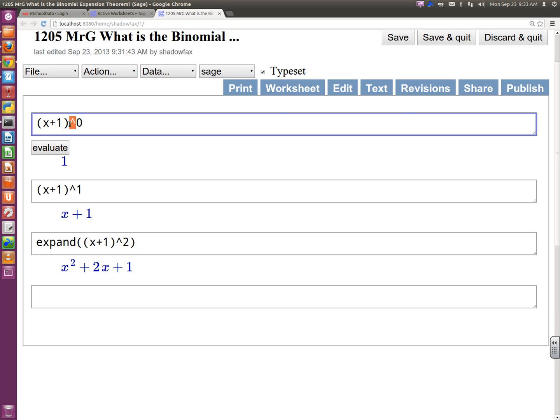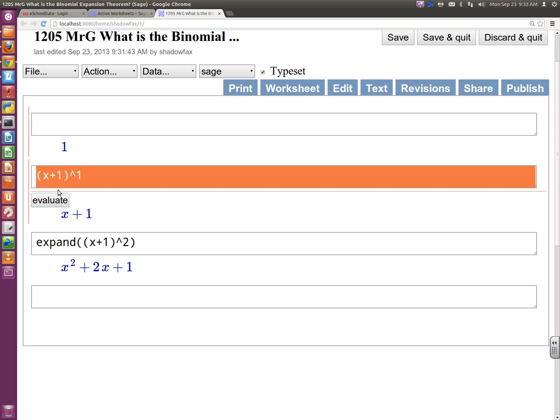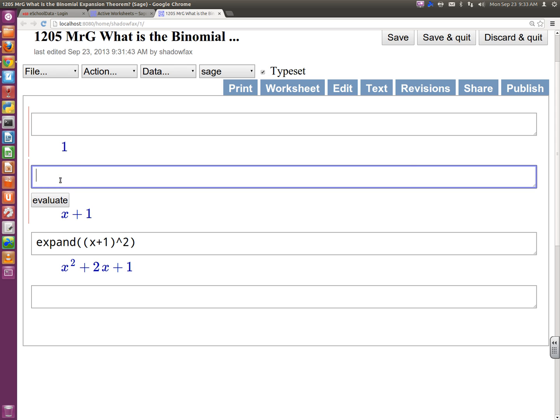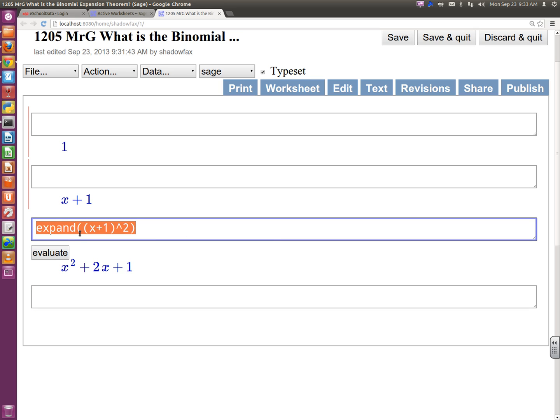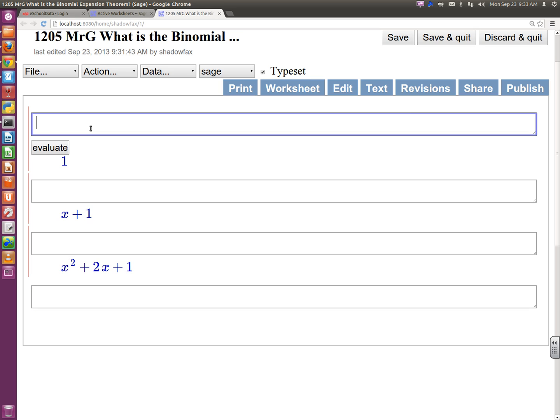So get rid of this. Get rid of this. And get rid of this. But we're going to do it this way. All right? Expand. Right? Okay. And let's do it like this. Do you remember this? How do I generate a whole bunch of exponents like 0, 1, 2, 3, 4? For n in range, what?